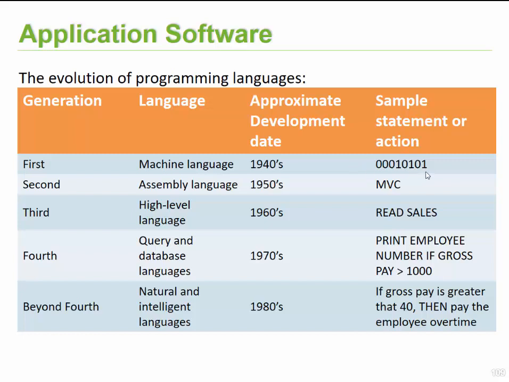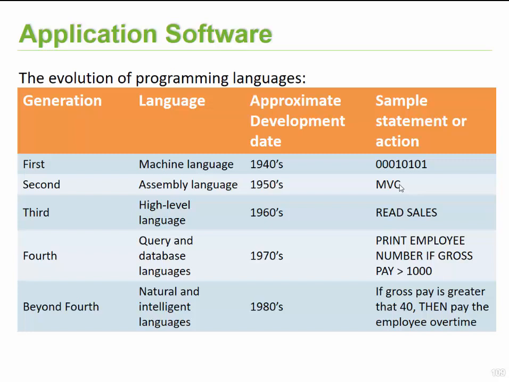Remember, we've spoken about this in your hardware, in your processing. A computer works with ones and zeros. So this was a very low-level approach to software development. Then we got the second generation in around the 1950s, known as assembly language. In this case, they've taken the bits and they've associated certain combinations of bits with basic commands. So instead of remembering that whole range of numbers, you can just type in a small command and that would be translated to your machine language.